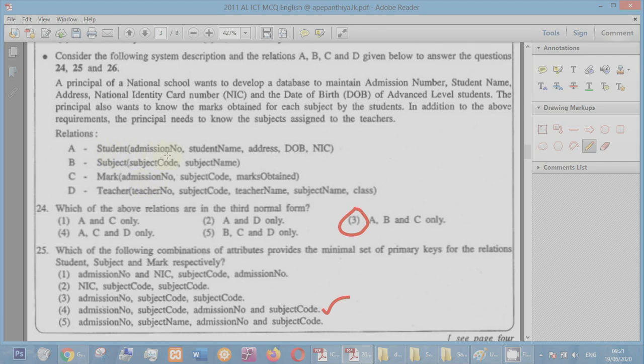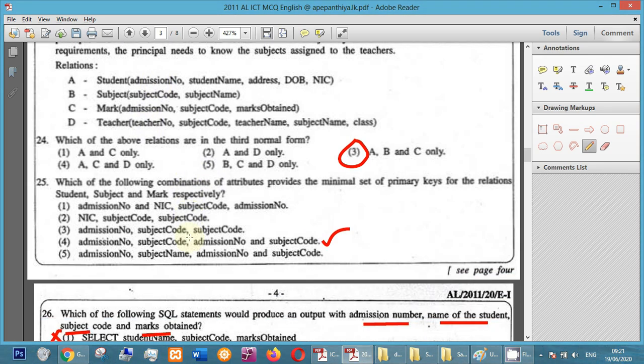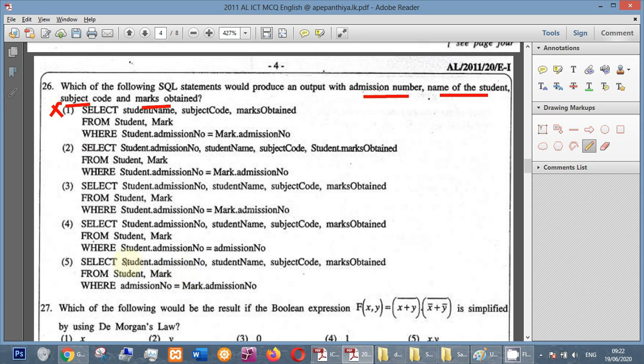Right, so let's see which one says like that, where student dot admission number equals mark dot admission number. One we have left. Student dot admission number, mark dot admission number, right, that's okay. Student dot admission number, mark dot admission number, that's also alright. This one is wrong, so you can see just admission number, it doesn't say what the table is. This goes and this also goes, so it's 2 or 3, right?